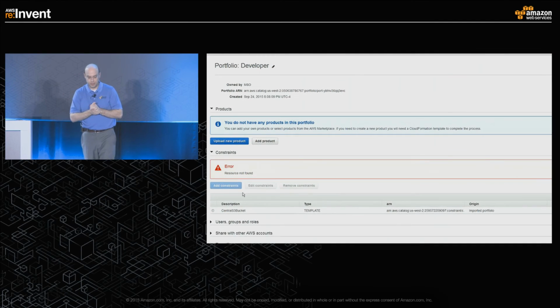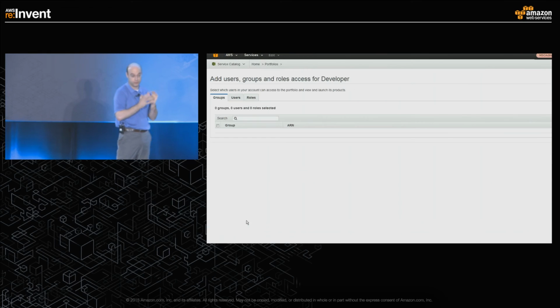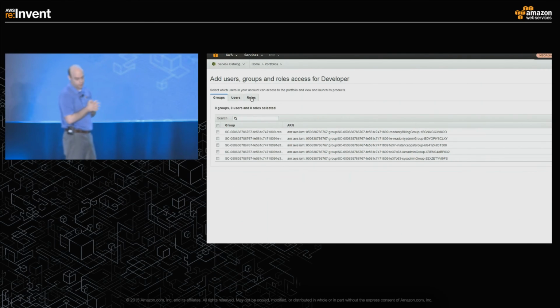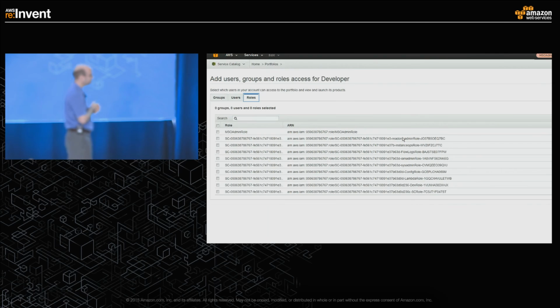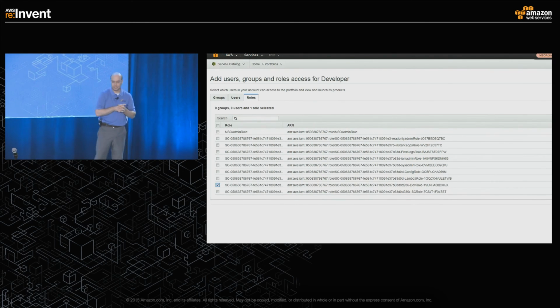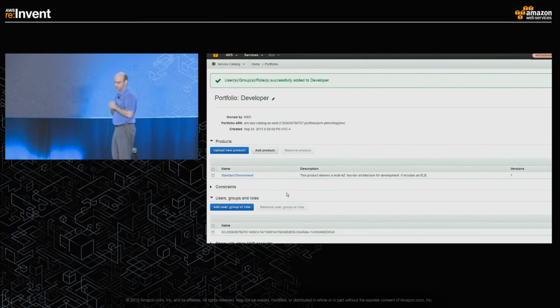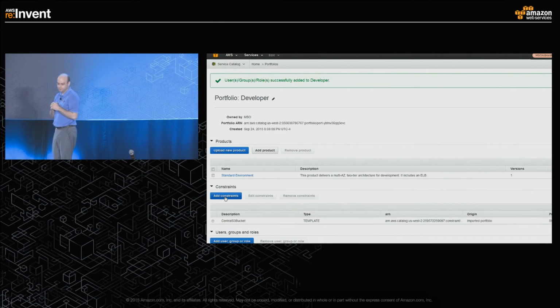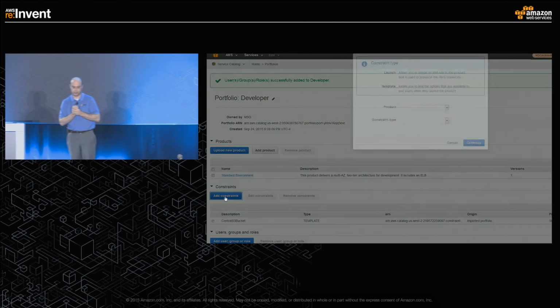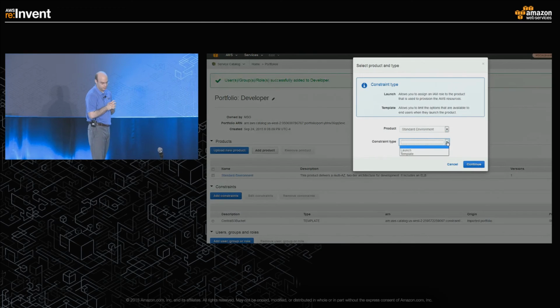So fair enough. Let's give our developers access to this Service Catalog portfolio. We'll find their role for the dev role. We'll add them in. But I still need to address this issue of the developers not having permissions. So I'm going to add what we call a launch constraint against the standard environment product.